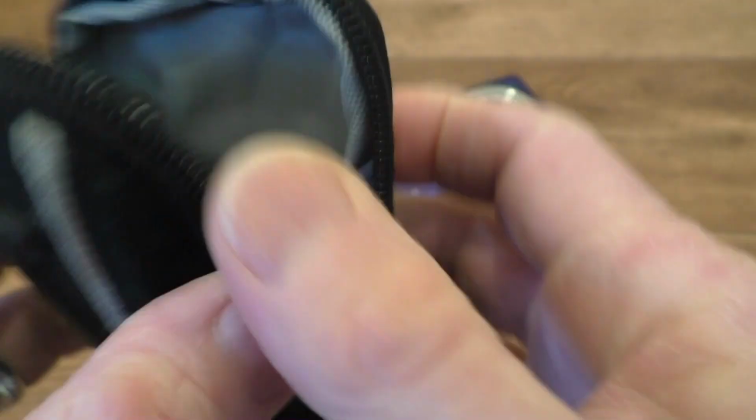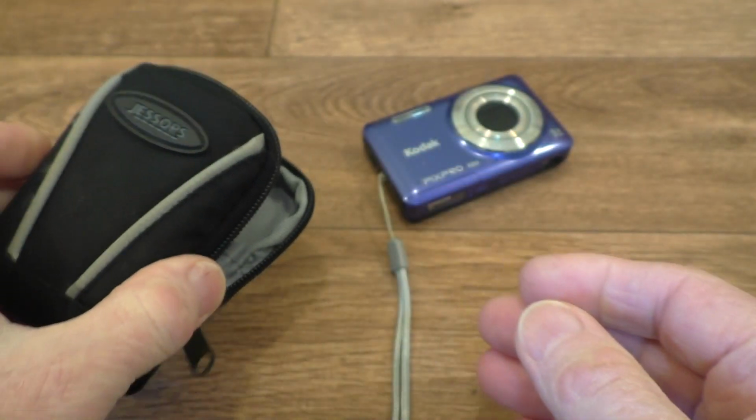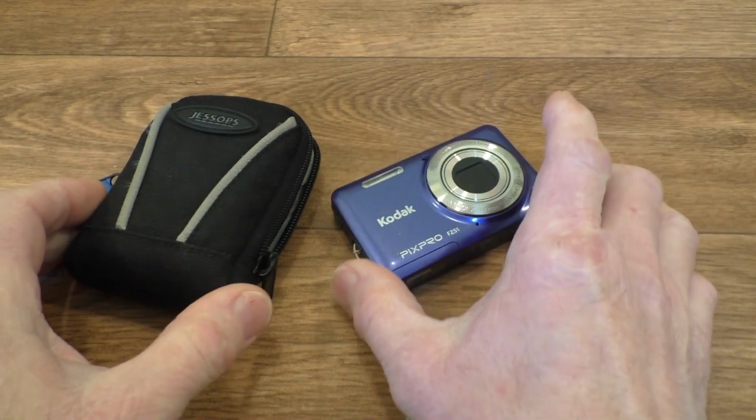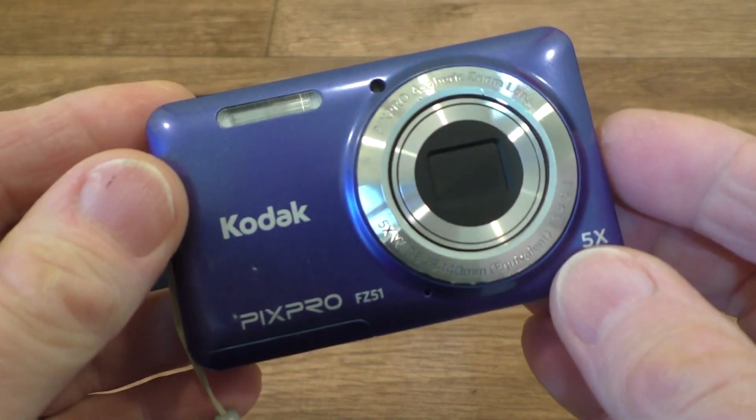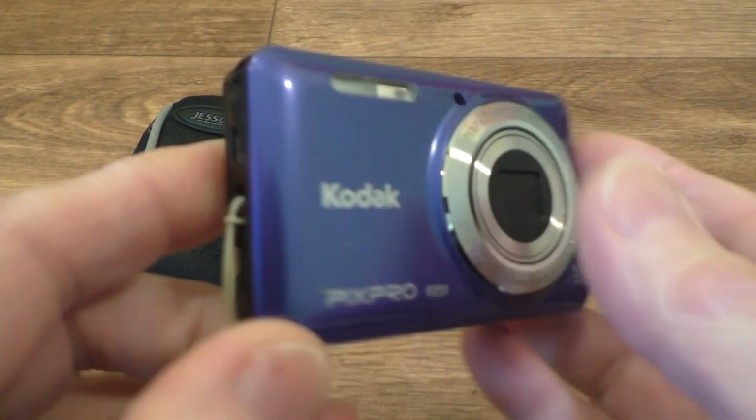It's quite nicely padded, so it protects the camera quite nicely. And I needed to get an SD card to go in here. Well, I've got plenty of those anyway, so that went in there. The battery, as I say, seems to have held its charge quite nicely.